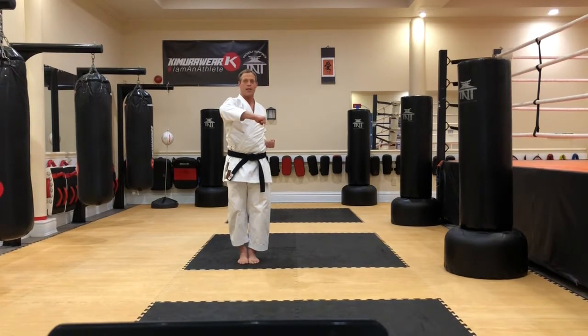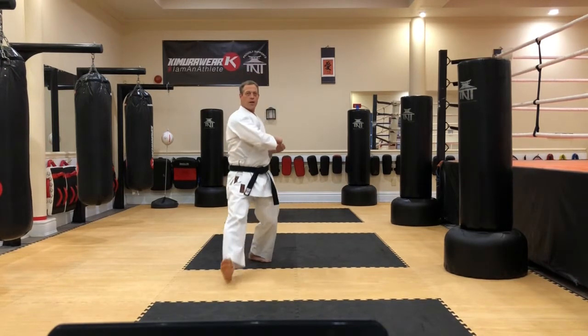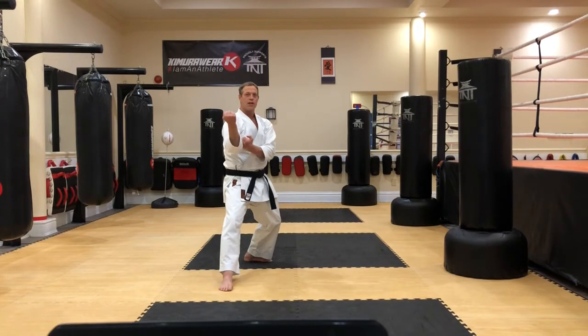Keep the other hand on your hip, please, Alexander. Gotta keep that hand on the hip. Keep those feet together. My feet are completely together. See? Look on the floor. Okay? Good. Now, right foot forward and back stance, and it's reinforced block, the Morote Uke.